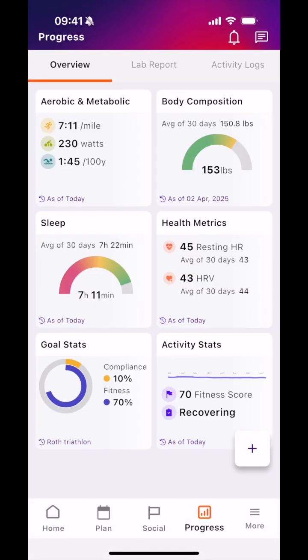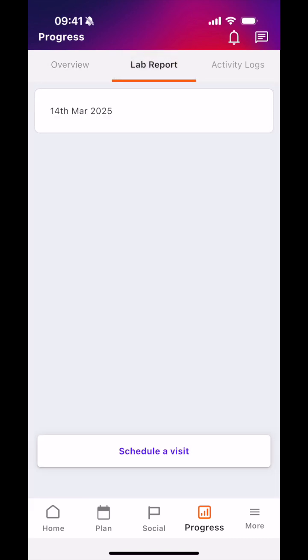So here we are on the new progress screen, and as you can see, there are 6 main areas that we can cover. Now there is a video in the Help Center that's going to go through this in much more detail, but for this demo I'm just going to go through each of them and skim them, show you what each means and how you can adjust some of the graphs. However, before I do that, I want to click Lab Report in the top.